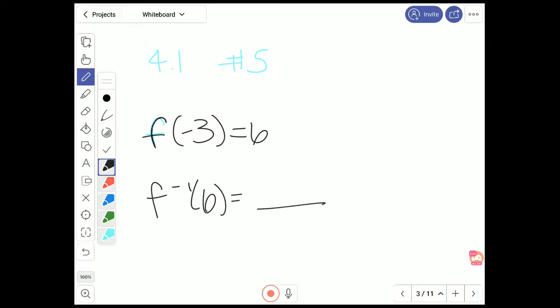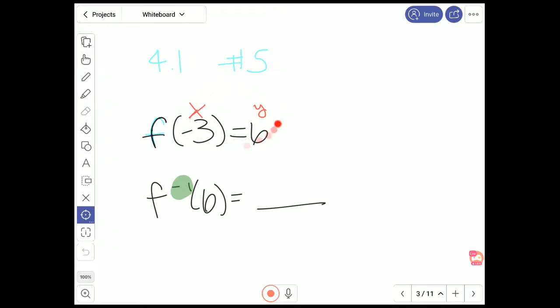So remember that when you're doing these problems, the number in the parentheses is x, and then the number that it equals is y. Like f, this is supposed to be f of x, so this number is x and this number is y. And the whole purpose of inverses is that your x's and your y's are flipping. So in your inverse function, which we know is the inverse function because it says f inverse of x, then these numbers should be in opposite places.